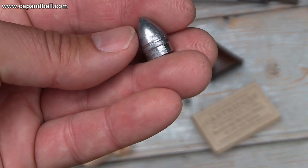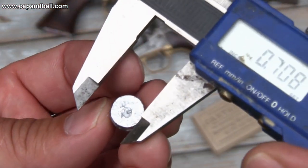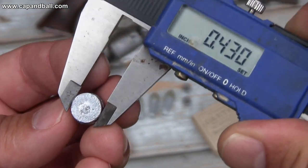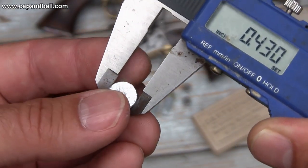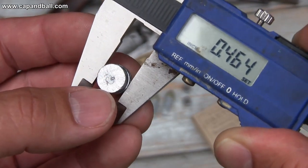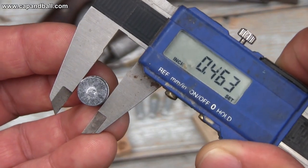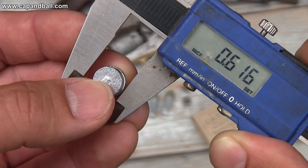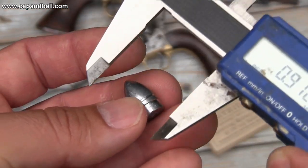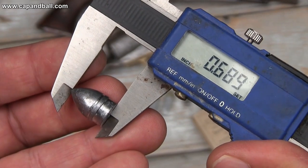Mark Hopp's repro of the Johnston & Dow bullet is an excellent design. It will fit most of the repro revolvers as well, and obviously the originals also. It is a very close copy. The bullet base is 0.43 inches as cast from pure lead, so it sits well into the chamber, and you also have place for the paper wrapping. The largest diameter is 0.463 inches, so you can be sure that it will fill the grooves if your chamber does not size the ball. The bullet molds are produced by Lee for Mark, and all other parameters are following closely the original bullet design.